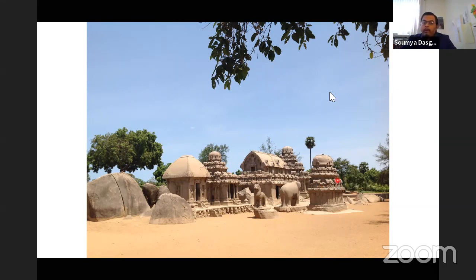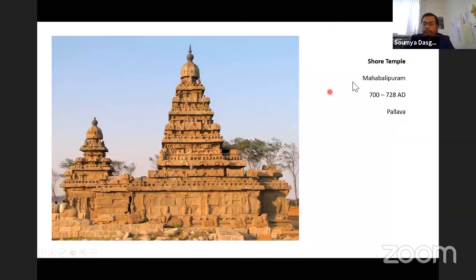Then we are looking at the Shore Temple in Mahabalipuram, which is also by the Pallava dynasty. As you can tell from the name, the Shore Temple is next to a shore, next to the Indian Ocean, or I don't know, Indian Ocean and parts of the Bay of Bengal, I guess. And you can see that from the Dharmaraja Ratha, the Vimana has grown taller, and people have also added a sort of a mandapa in front of it, right?